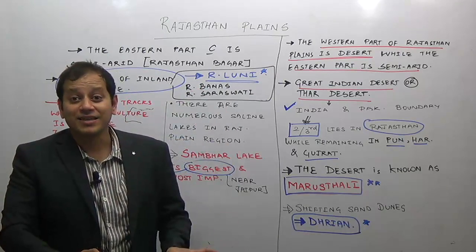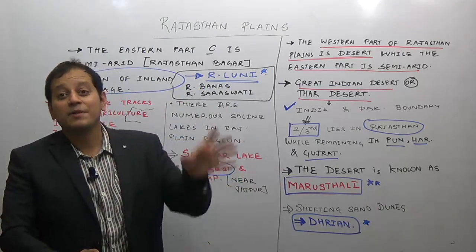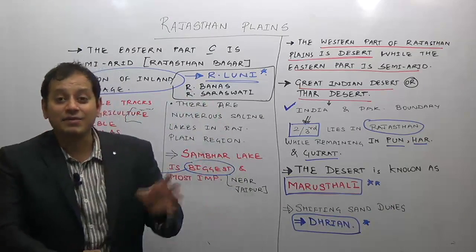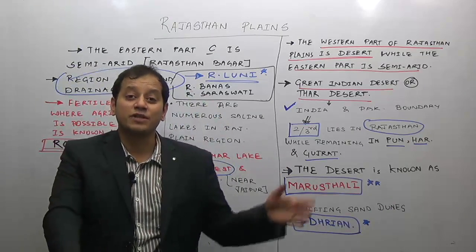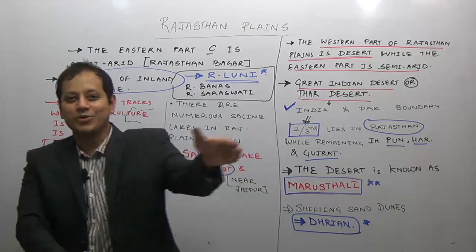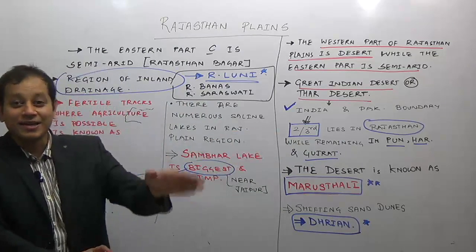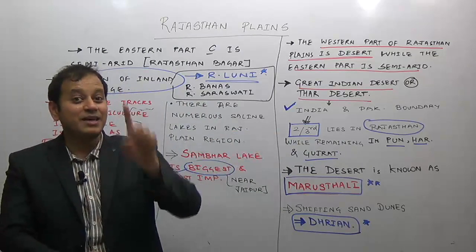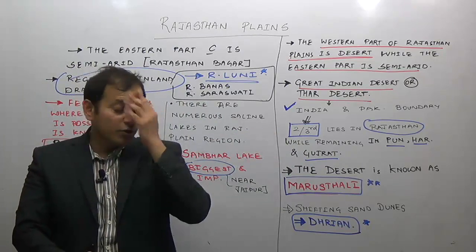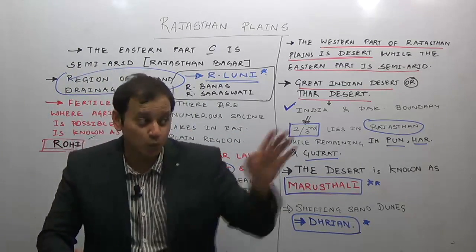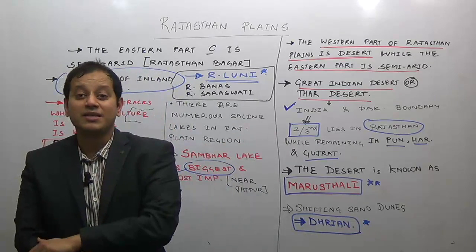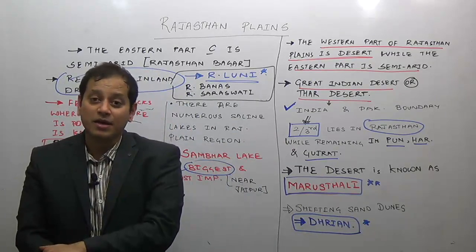river Banas is there, and it also drains Madhya Pradesh and Rajasthan region, and that river Banas is a tributary of river Chambal. Chambal is a tributary of river Yamuna, and Yamuna is a tributary of river Ganga. So in the end, the other river Banas, that is the bigger river Banas, is not an example of an inland drainage. So you remember there are two river Banas. One is inland and the other goes and meets the sea while becoming a part of Ganga river system.